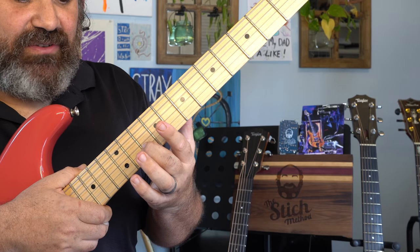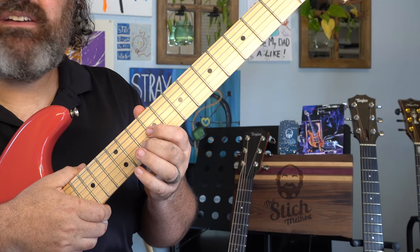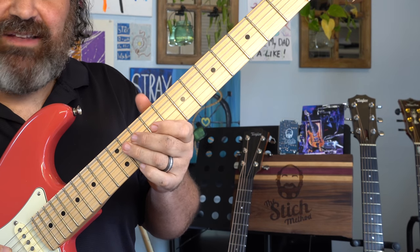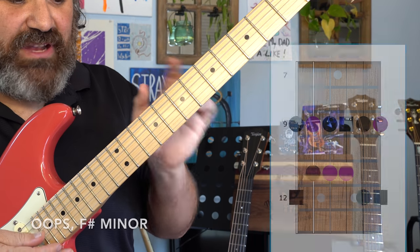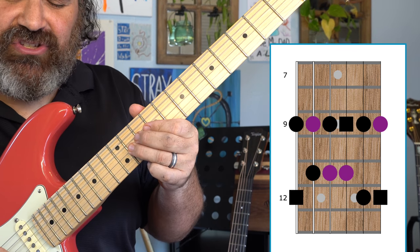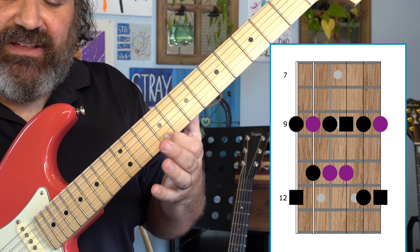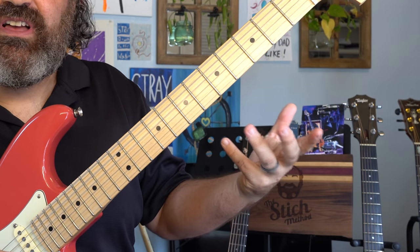And interestingly enough, if you listen to the ending solo on top of the F sharp, you can hear the E major pentatonic stuff being played, but you hear that we're not playing this note. You're hearing like, and we're avoiding that note, and we're still in the E major pentatonic, but we want to see those F sharp major chord tones, and they are on the 9th fret of the A, 11th fret of the D, and G. We're skipping over this 10th fret of the B string, but we do have the 9th fret of the high E. So these guys here are the focus notes for the F sharp minor.